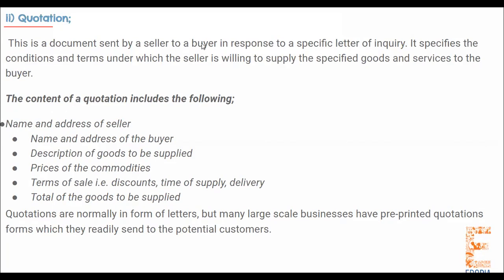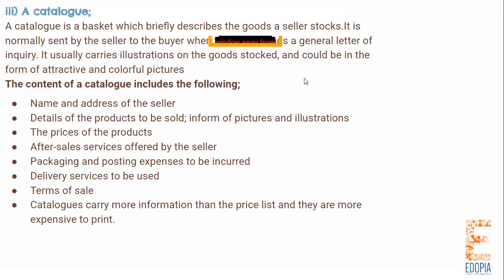Now, as we move further, there are the catalogs. We have all heard about catalogs. A catalog is a book that briefly describes the features and the price of the product. They have attractive pictures on it, which really attract and influence consumers to buy a product. It is a bit different from the price list because the price list does not have pictures, whereas catalogs have the pictures, the product range, the prices, the detailed features of the product, and the discounts available as well.